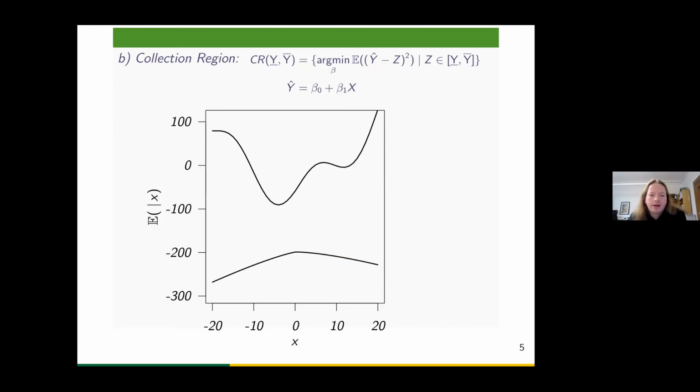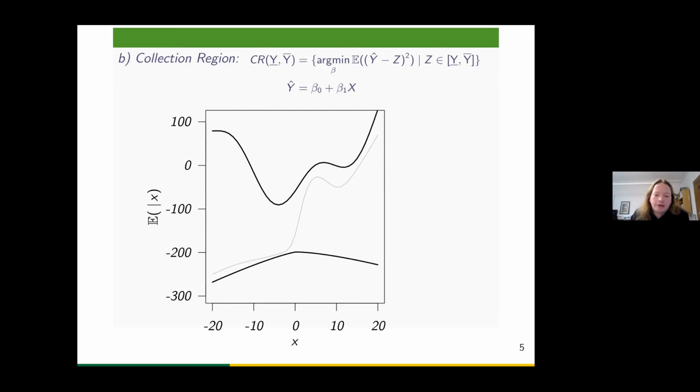Okay. Now I will come to the collection region. This is maybe still more simple. For this collection region, we do not assume anything about the relationship. So we take every arbitrary random variable, called z here, which is compatible with the observed intervals y lower and y upper, but the set need not be linear in x. I've illustrated this here with this gray line. And for every such set, we simply compute the best linear predictor, the prediction function y hat as it's called here, such that the expected quadratic difference between y hat and z is minimal.